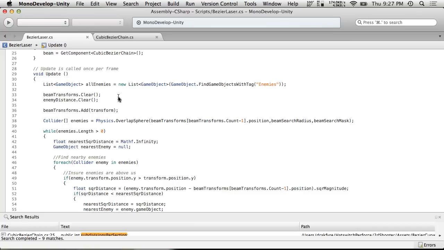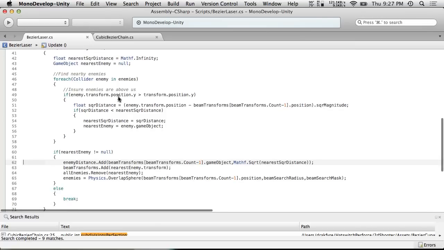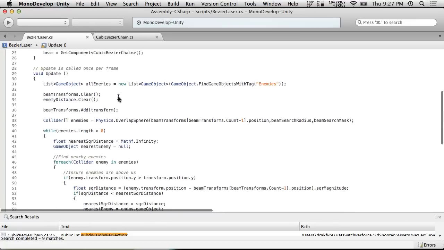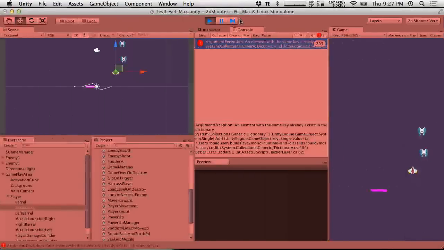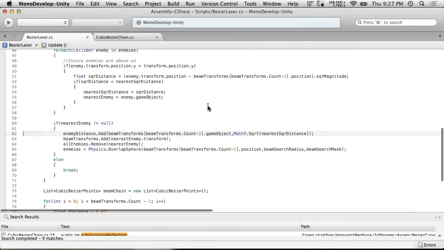Oh wait, that's because... wait. Why are we getting that problem? So, element with the same name already exists.